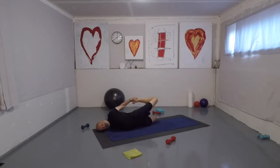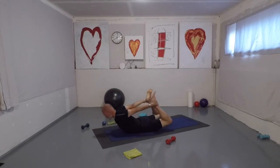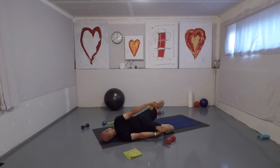Hang and hold here. Be here for 5, 4, 3, 2, 1. Let's come back up. Kick up in the whole thing. Kick in that right side. Bring over to the left side.